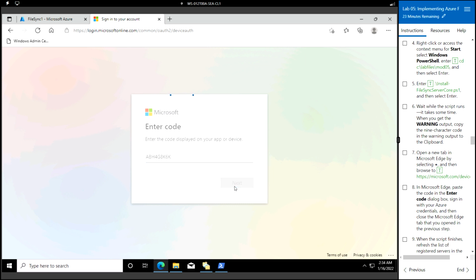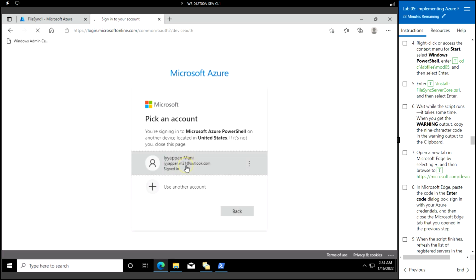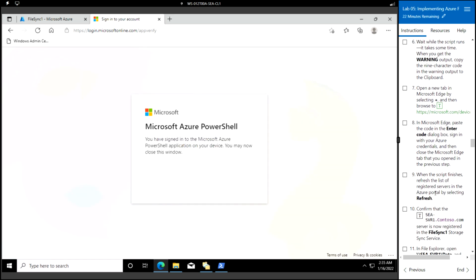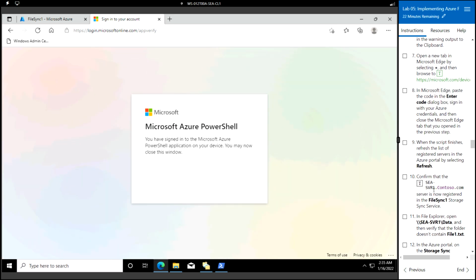Click next, and authenticate with the Azure account. Are you trying to sign in to Microsoft Azure PowerShell? Yes. Continue. Okay, so you have signed into Azure PowerShell.